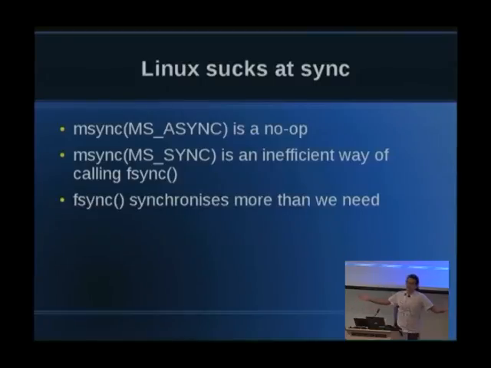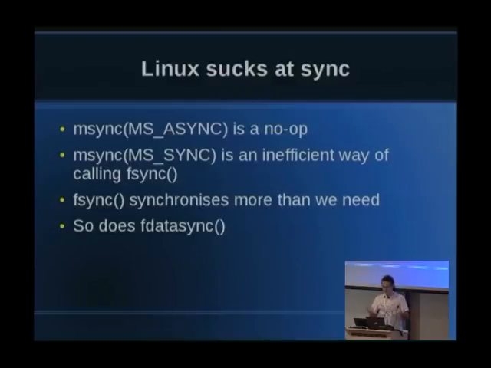Okay, so fsync, right? That's great. Well, no, fsync synchronizes more than you need. It synchronizes everything related to that file, including all the metadata like timestamps, and that can be really inefficient, which is why we came up with fdatasync. Now, fdatasync won't force things like the modification time, which you don't really care about, to get written out. On the other hand, like fsync, it does force all the modified data in the file to be written out, rather than just the bytes you modified. Imagine you've modified 3 bytes and you say, sync those 3 bytes, and it says, actually, I'm going to sync everything in that file.